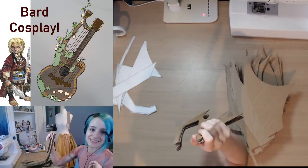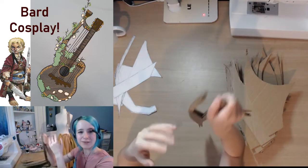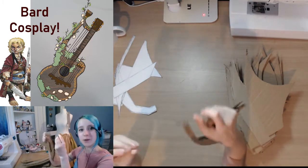Ben, hi, how you doing? Welcome. I will show you what character we're working on. This character. So they're from Pathfinder, but then I've kind of adapted it so that instead of having a flute, they're going to have a guitar.